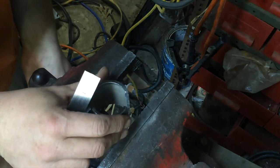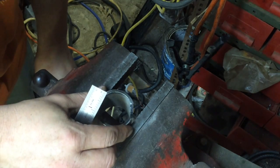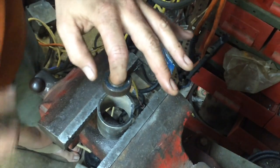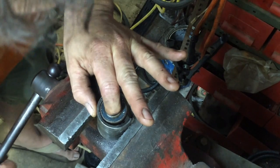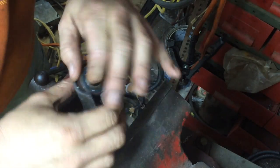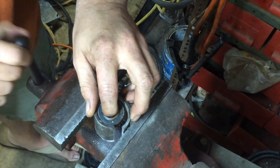I'm gonna put this in the bench vise and make my first bend on this section. The bends are gonna go in an X pattern. I'll hold it in there so I can tell when I'm coming close to meeting up with the bearing that I want to put in here. All right, that's bend one, and then bend two.